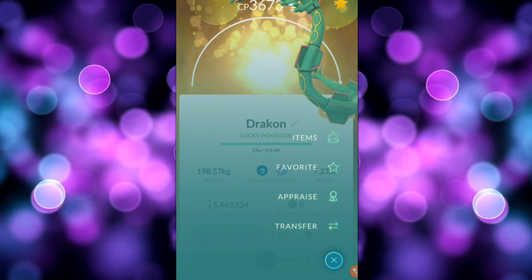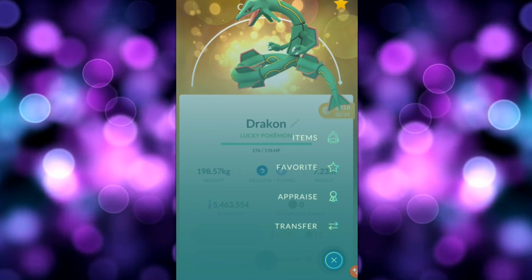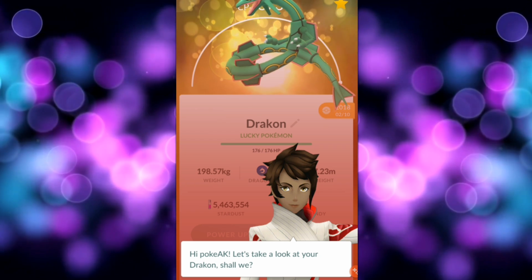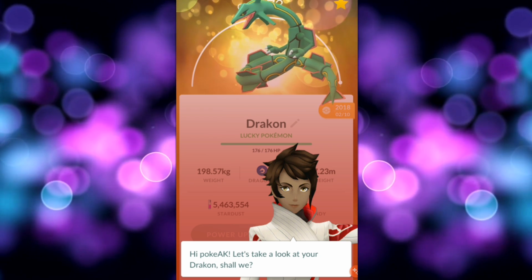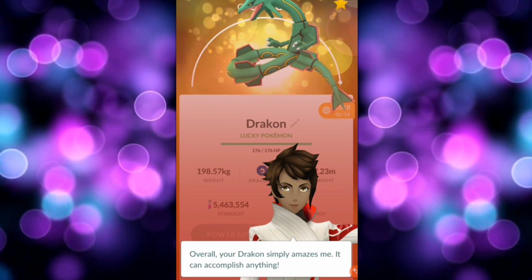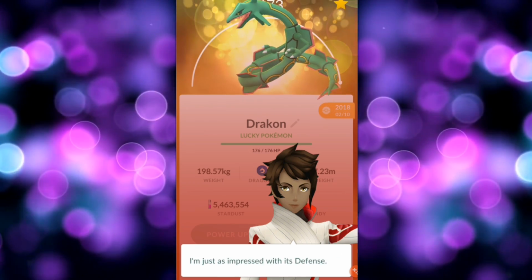Now, another thing that has changed is the appraisal image of your team leader. So let's go ahead and look at mine. It looks just a little bit cleaner, more HD, I suppose. And what she says, or he, for your Instinct team, it doesn't really change, it's the same thing.